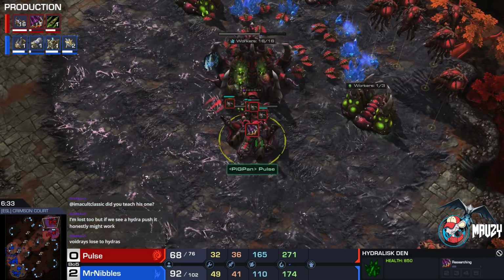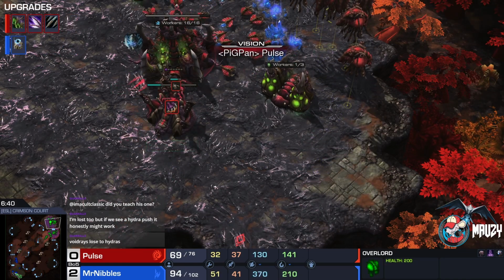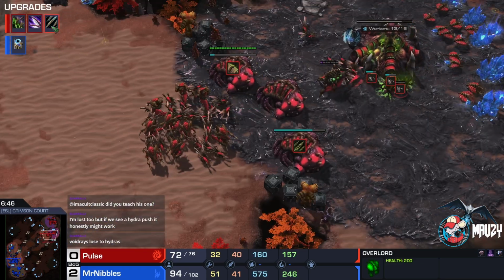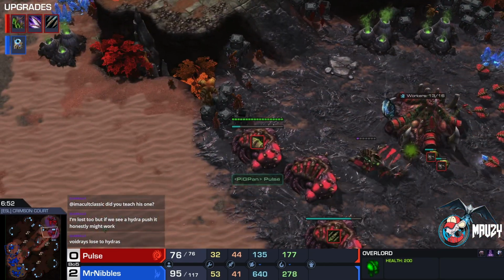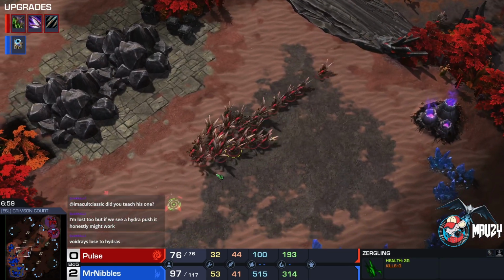Oh, I think he forgot this upgrade, to be honest. He has Overlord speed? Now why would you get that? You're not even scouting. Is this gonna be a Hydra drop? Please tell me this is gonna be a Hydra drop. This is not a Hydra drop. Am I crazy? I'm not sure where Badger is pulling these builds from, and I don't want to take a guess.